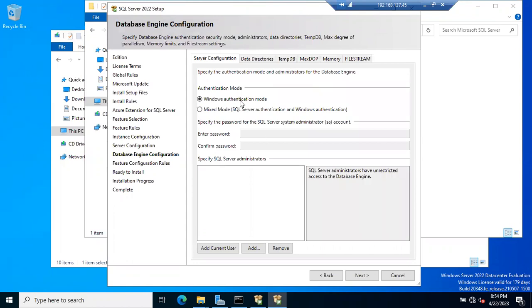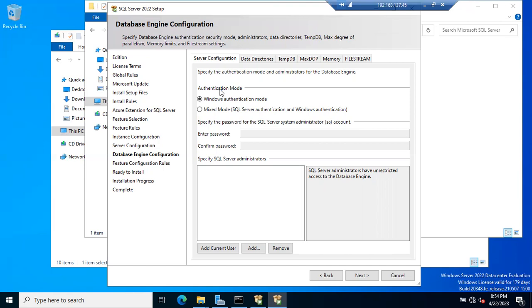Right now here, if you see, this is a very important screen. Five tabs will be there here. These are all important tabs only. So server configuration, authentication mode. We have a separate topic called security, where we'll discuss authentication, authorization, login, user, permissions, roles, everything. I'll just give you a brief discussion about authentication.